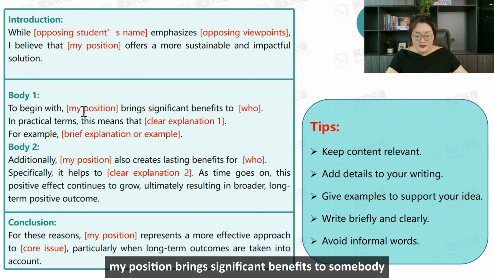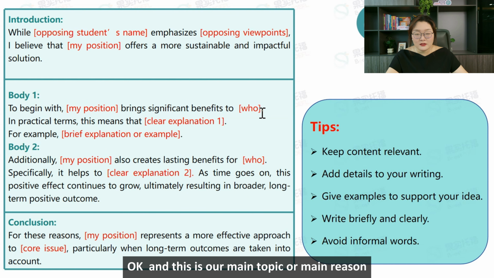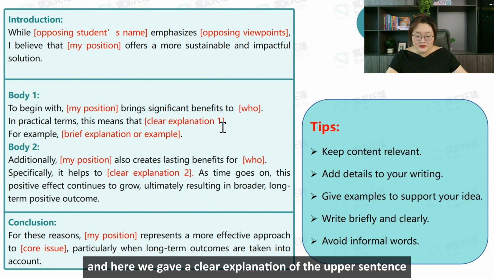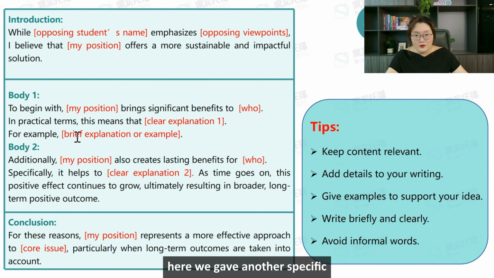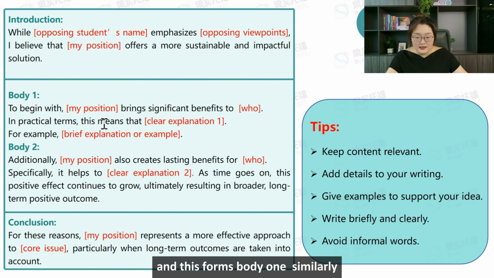To begin with, my position brings significant benefits to somebody. Okay, and this is our main topic or main reason. And then we're going to give a very clear explanation of our argument. In practical terms, this means that, and here we give a clear explanation of the upper sentence. Okay, and then, for example, here we give another specific example to support our opinion. And this forms body 1.